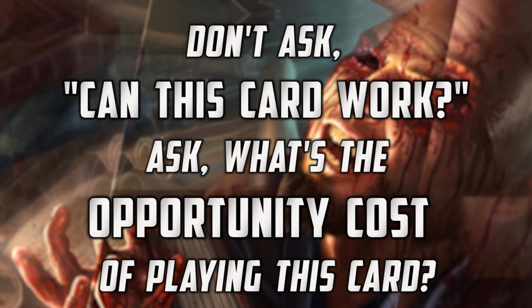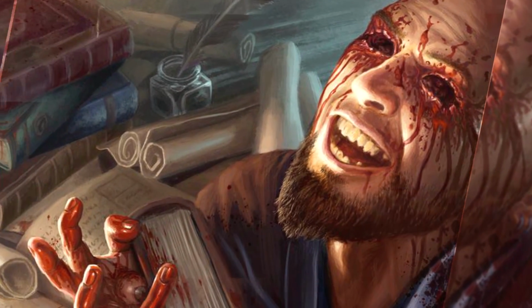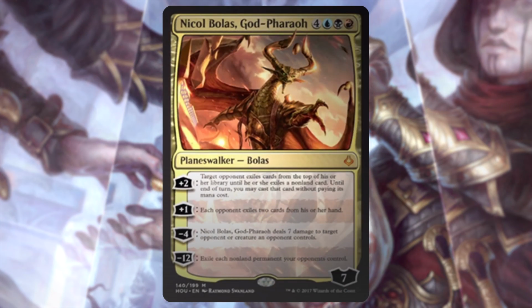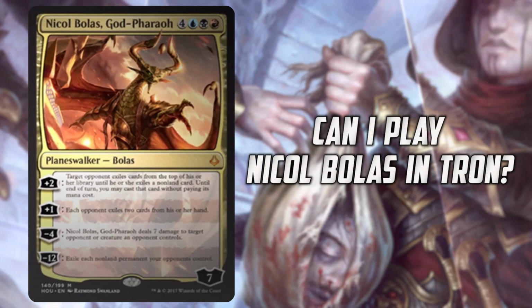So maybe my favorite all-time example of this is something that comes up every now and then when a new powerful Planeswalker is spoiled, and that is, can I play Nicol Bolas in Tron in Modern?